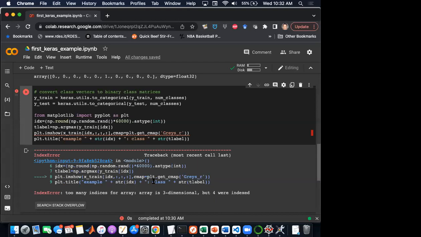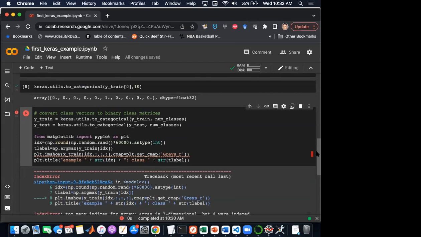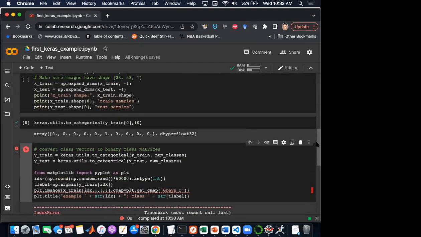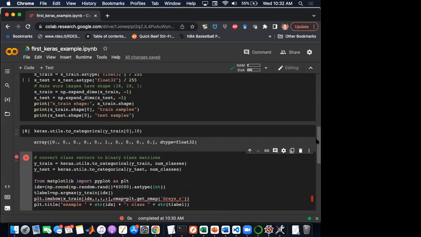What's the error? That's nonsense. Before, when I was running the code to get the shape of X train, I would get 60,000, 28, 28, and a 1 at the end. I see. It must be using a different version.